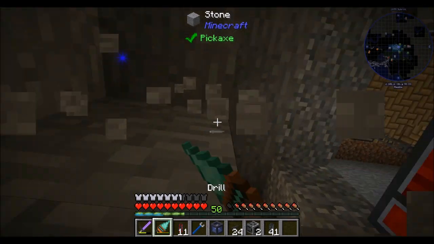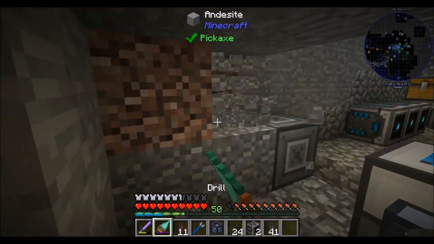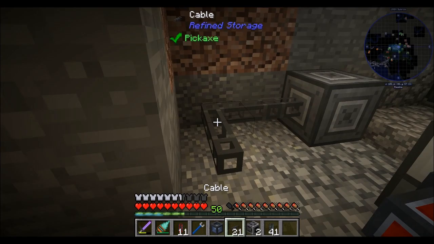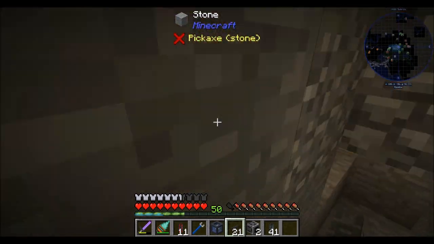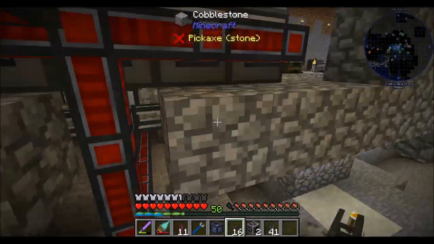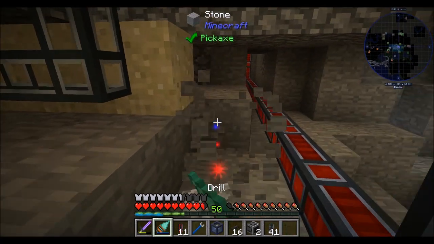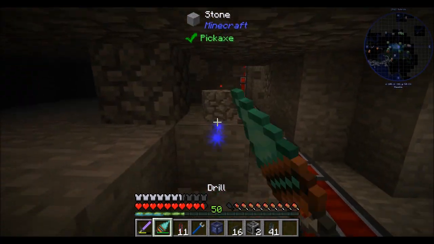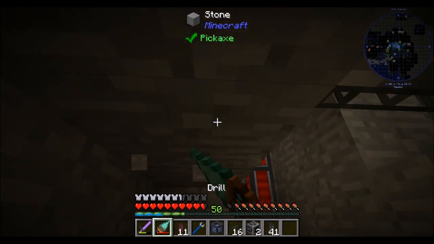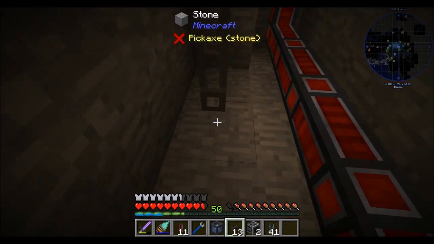There is wireless, by the way, stuff that you can do in Refined Storage, but it drastically increases the power demands, and we are not in a position where I feel comfortable drastically increasing power demands. If that makes sense to you guys, which I'm imagining all of you would understand. Cool. So let's run parallel to our power line here. We can just run like this.